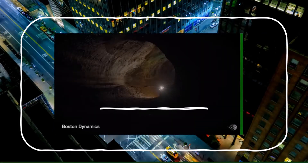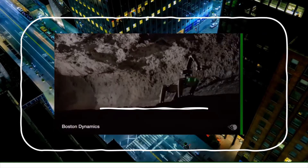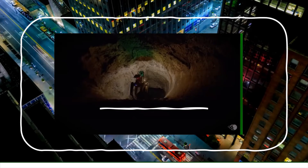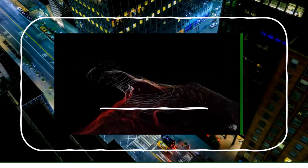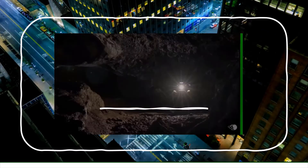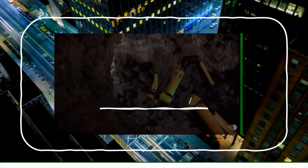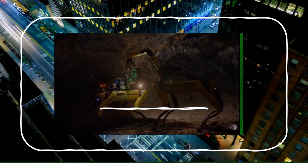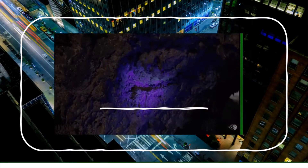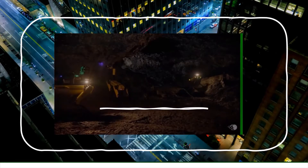Robot dogs could work together to explore Martian caves. The first dog explores the area autonomously, building a 3D map, and when it spots something interesting like potential signs of life, the second robot takes samples. They then collaborate to analyse the samples. One also carries special lights to assist a third robot, which carries an advanced camera for zooming in and exploring different spectrums.